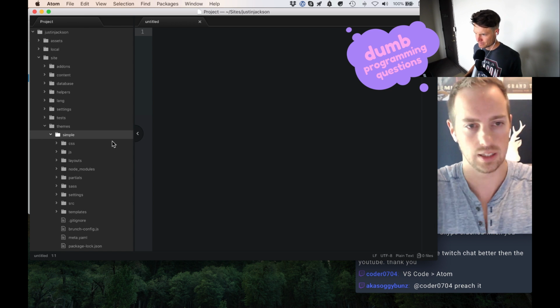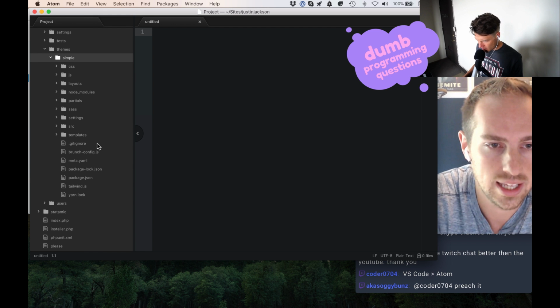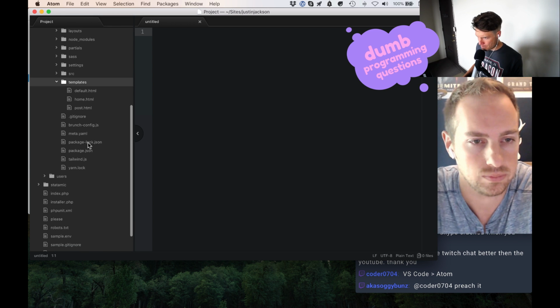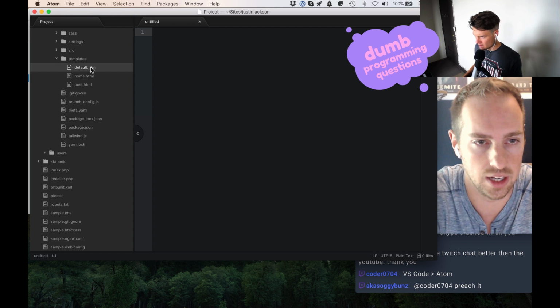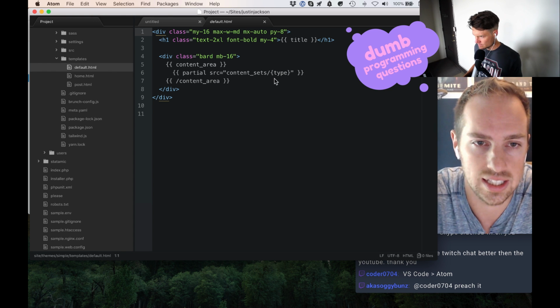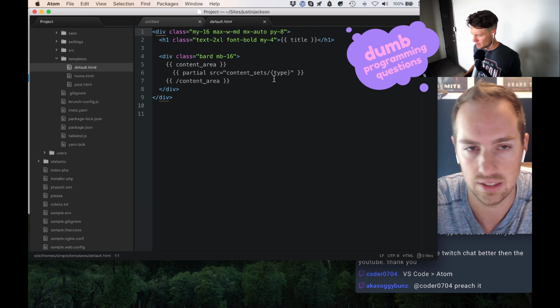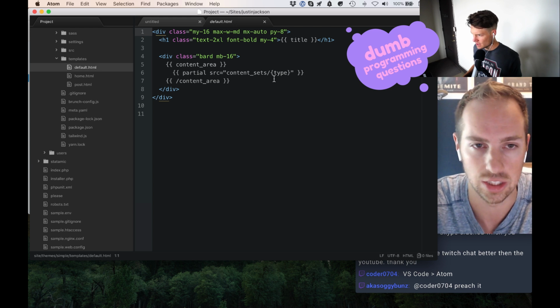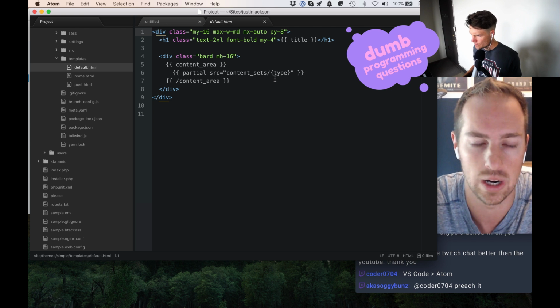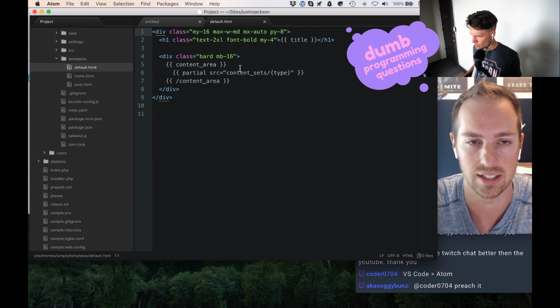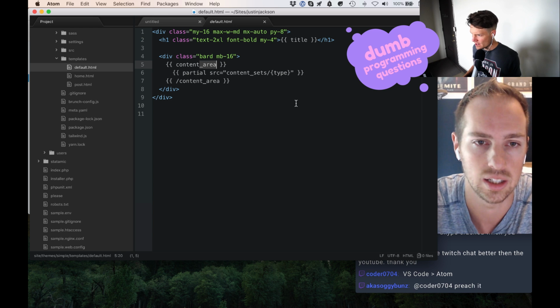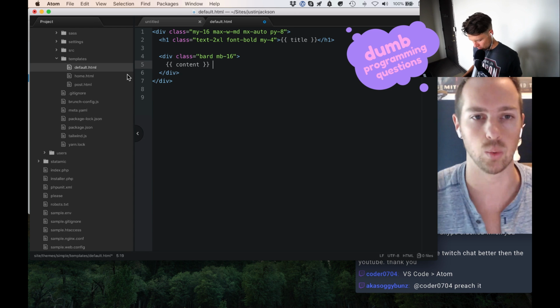Okay, cool. So I'm going to go into themes. Simple one, and down to templates. And just go to default. It's just loading the default one right now. You can see he's got this content area tag pair, which is a field that you're not using. So just replace all that with double curly braces content, and then kill the two lines below it. You're not looping through anything, you're just going to render one field.